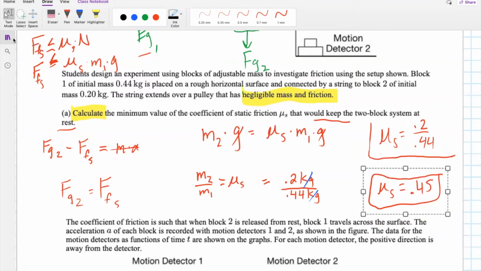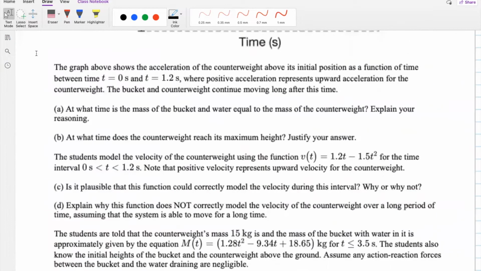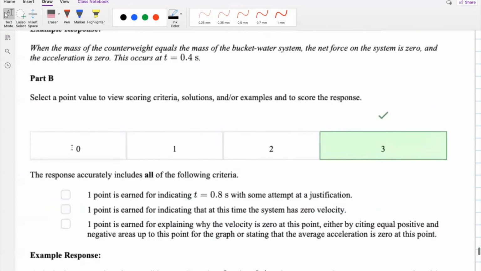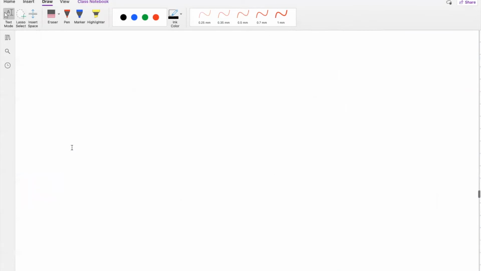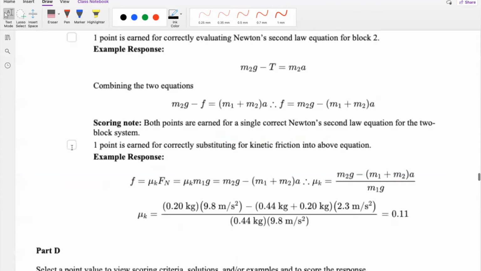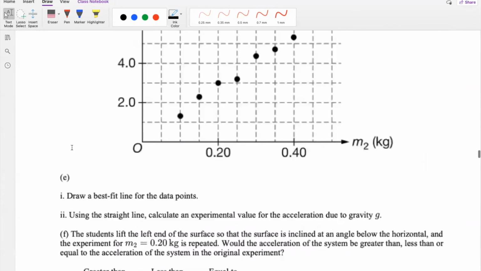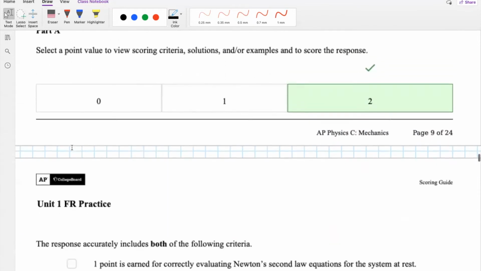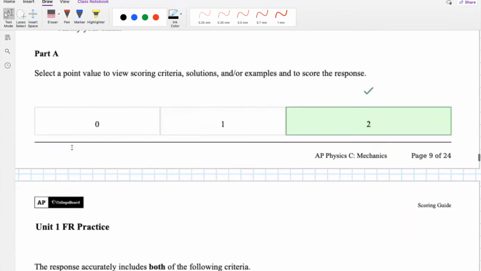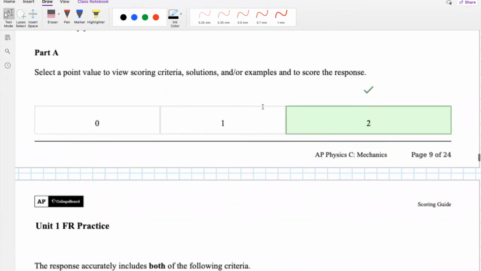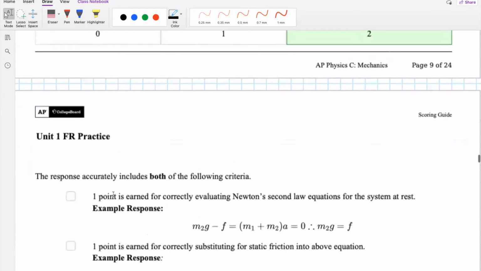So let's go ahead and take a look at the scoring guide, see how they wanted us to tackle part A. Is this it? No, I think, all righty. I think it is this one here. Yep. Okay. All right. So sorry if it's a little dizzying there as I scroll through the pages, but I was just trying to quickly find where we were located. Okay. So this part was worth 2 points. Hopefully you recognize that I think I was doing a little bit more work than what the 2 points merit.